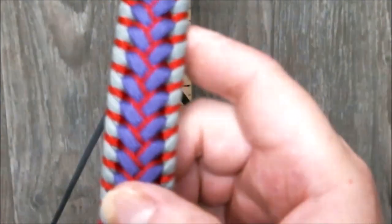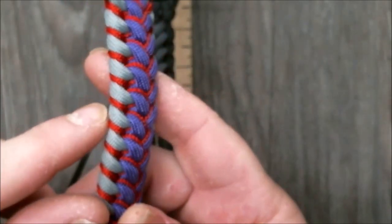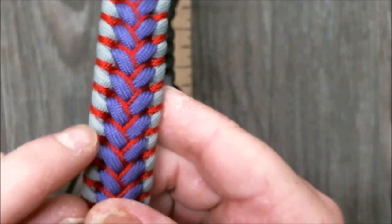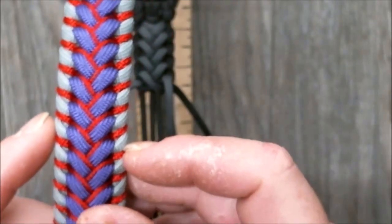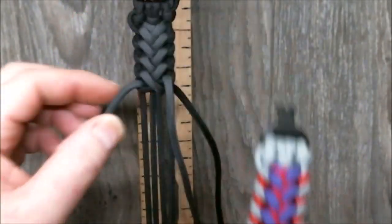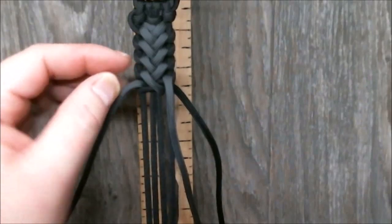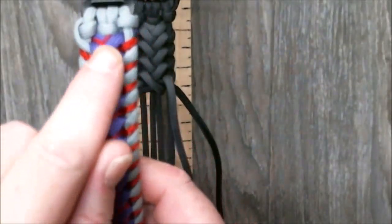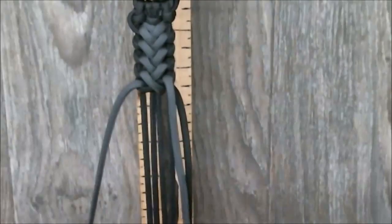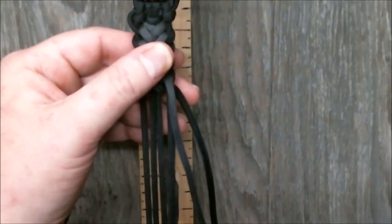I'll show you on this one right here. See how that Imperial Red 95 has basically filled in that gap. Now you can still see that there's a gap, like right here above my fingernail. In a few places you can still see that there's a gap there, but it pretty much fills it in. So this would be one of those instances where stitching with 95 is a good thing. Now the stitching done in the middle right here, that's going to be a piece of micro, but the edges is 95, right? Okay, now like I say, I'm going to weave this out to the end, and when I get down to the end, I'll come back and I'll show you how I back weave it and finish it off, but stick around.